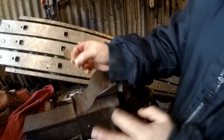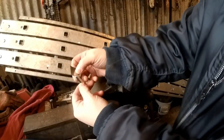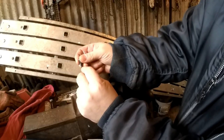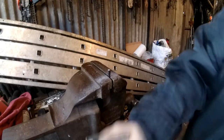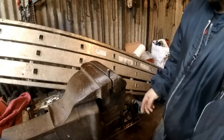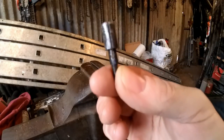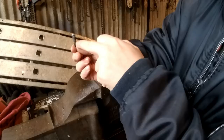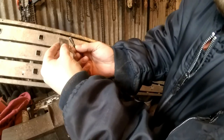Right, before I go and do anything else to this, I'm going to cut the slit into this first to see how much I would need to adjust to this bottom bit. I'm going to cut the slit in here and it will come down to probably halfway into the bit that goes into the top of the bolt. So that should be that bit done. The slit goes all the way down past this bit, so this will actually be in the shaft of the bolt. Hopefully what that will do is clamp it shut around the broadhead tip.